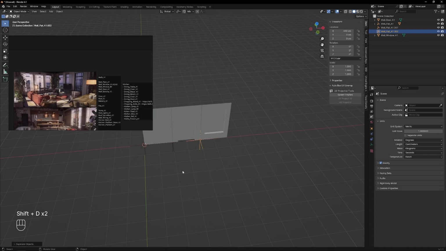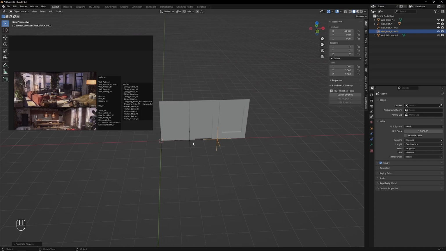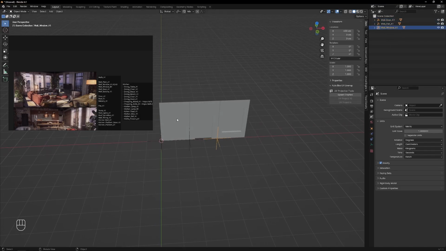Why I'm doing it? Because whatever we add, if we add multiple meshes inside, we'll add it in this empty. So what will happen, it will export everything together. Fine. So we have 3 of them. Now it's a matter of exporting the thing.